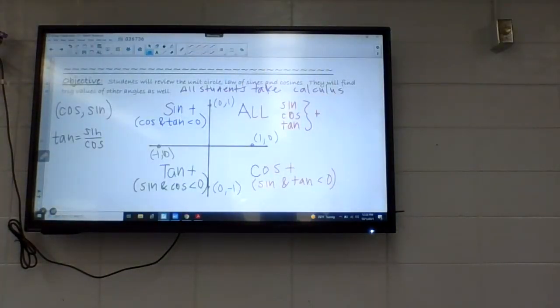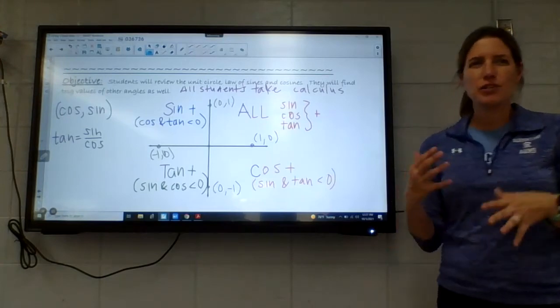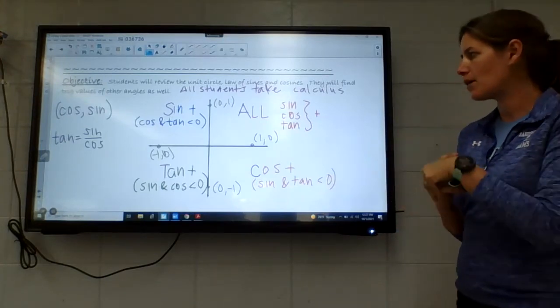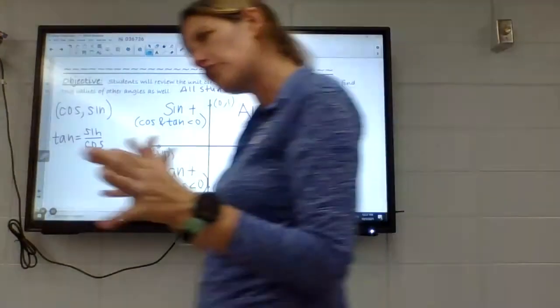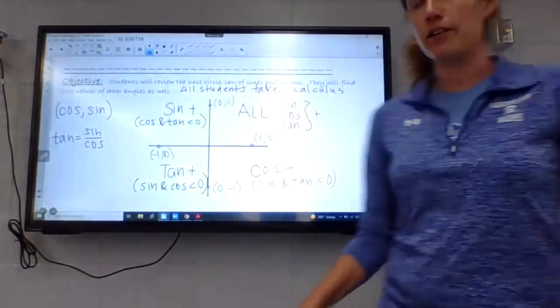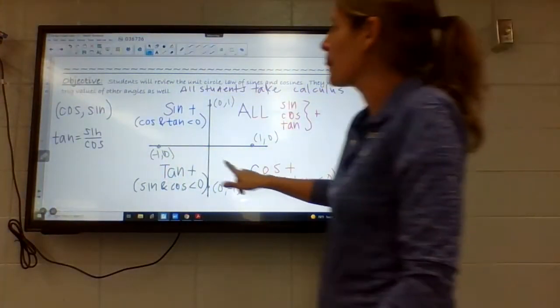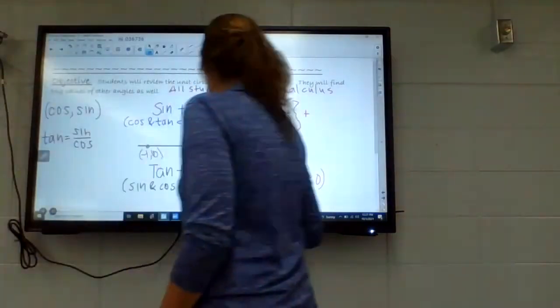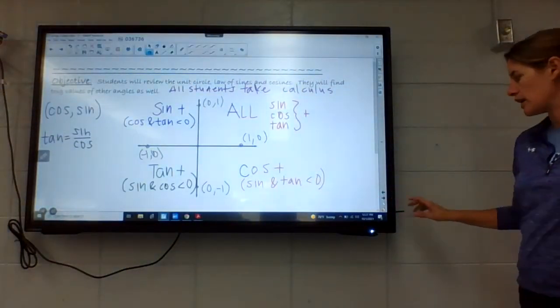Now we're going to bring that up when we talk about this on Monday, because this actually gives us really strong connections to the graph. So on Monday we're going to talk a little bit about the shape of the graphs. You won't have to graph without a calculator, but I want you guys to recognize some of the things about sine, cosine graphs especially. Tangent graphs, we don't need to get into too much. They're a little bit tougher if anyone's actually graphed tangent in their calculator. Your calculator kind of goes crazy for a bit. Tangent is a little bit tougher to understand, but sine and cosine are kind of cool.